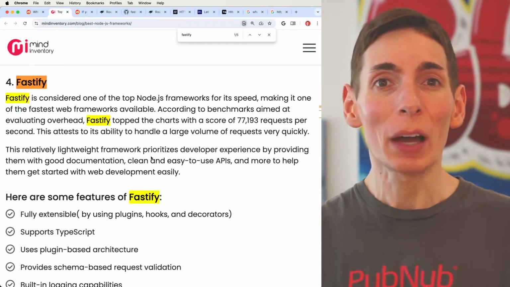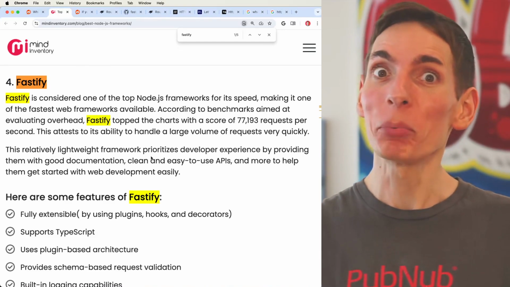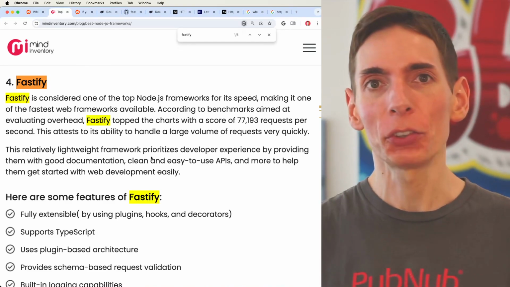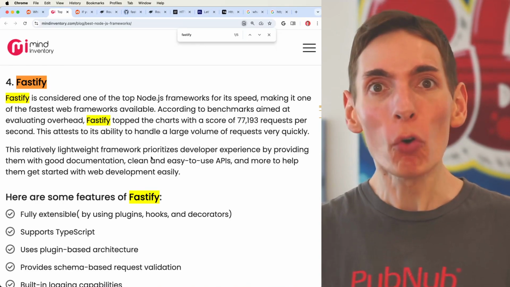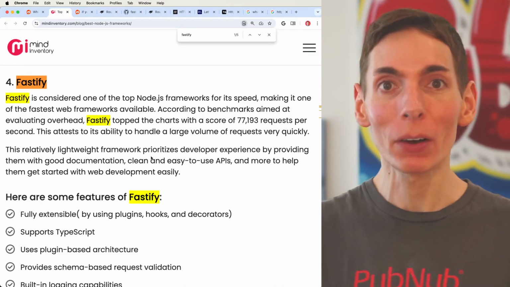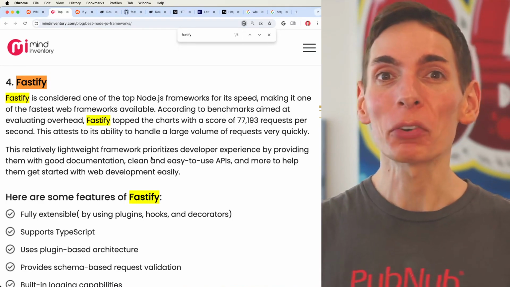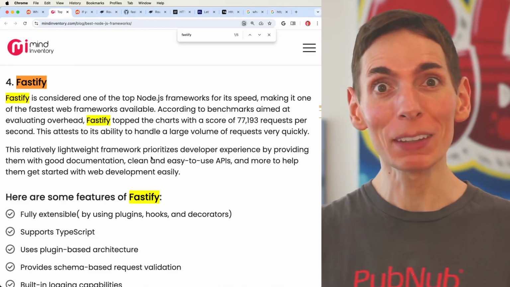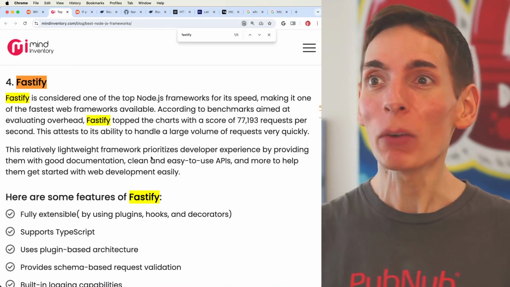Fastify is one of the top Node.js web frameworks known for its speed. Specifically, if you're building a web server, it better be fast. In the world today, we've got so many users online, and the more power you can leverage from the hardware, the better you can offer end users experiences that are really, really fast. Fastify is that web framework for you.